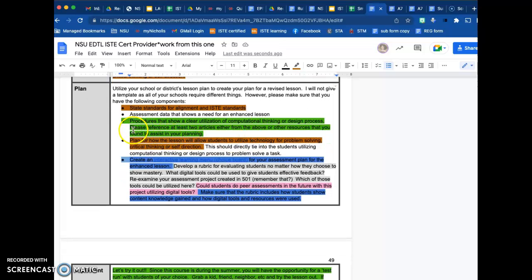And then you are basically just writing your lesson plan. I'm not going to give you a template for this because I'd like you to use whatever you already have to use with your school district or employer. I don't want you to have to reinvent the wheel, but give me very detailed procedures.